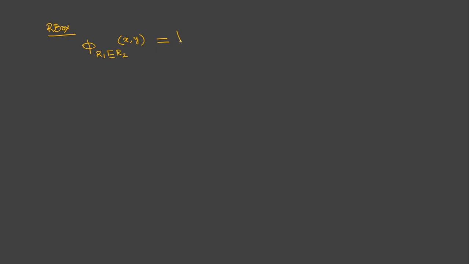So it will be represented as for all x y, phi R1 x y will imply phi R2 x y, right? So this is the simplest form of role hierarchy. Now let us talk about a more complex expression involving this role hierarchy. And what is this complex expression? The generic form of that is S1, S2, then Sn to R. And we are talking about roles, that's why we are having two arguments, right?